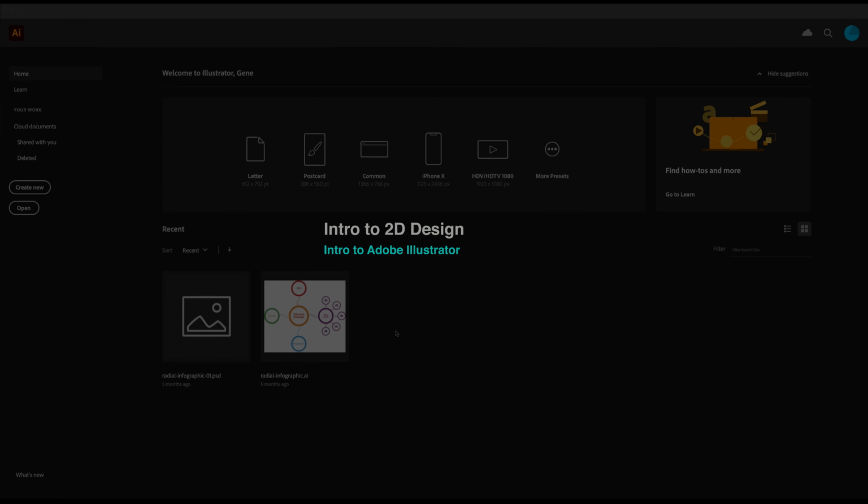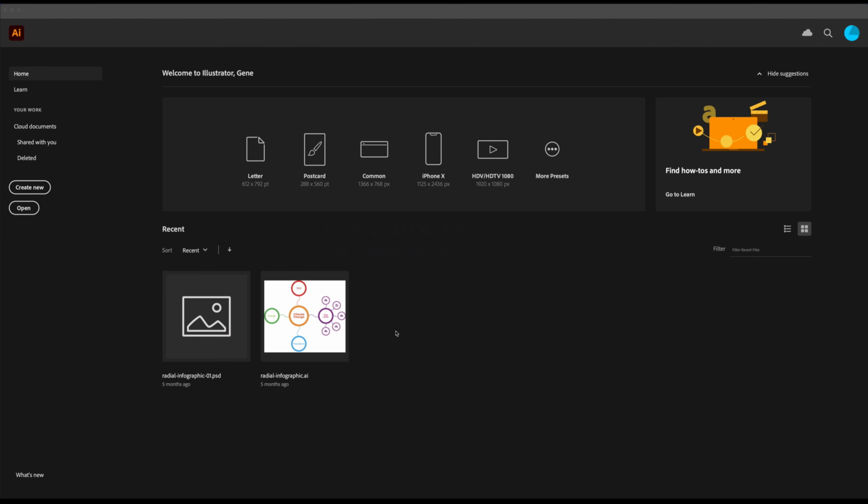Hi everyone, this is an introduction to how to use Adobe Illustrator to take something from a sketch, bring it into Illustrator, use it as a template, and then design something out that will ultimately either be printed regularly or, in this case, we're going to send this to a laser cutter to then cut these shapes out.